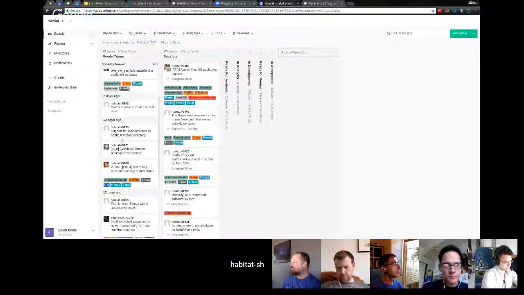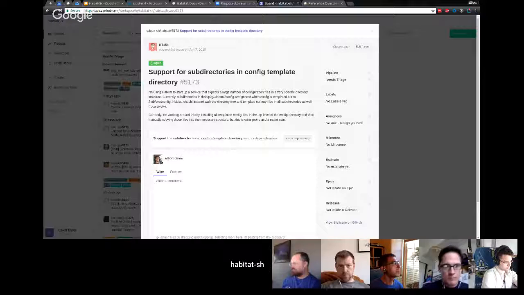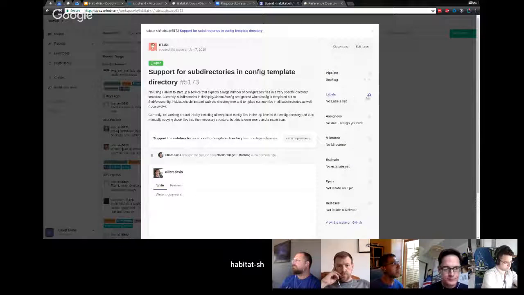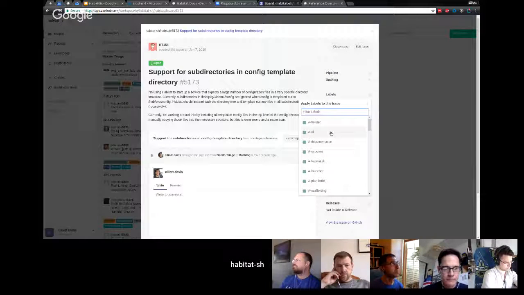All right. Support subdirectories in config template directory. Sort of the same related but different issue. Yeah, I think this is also the same sort of issue.